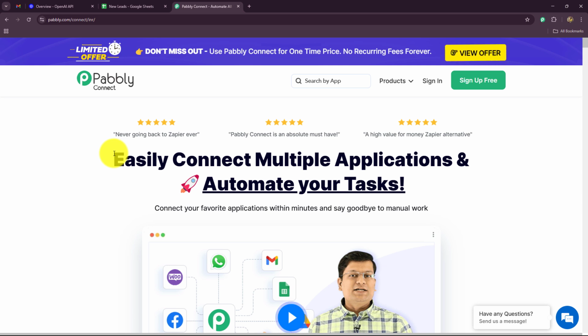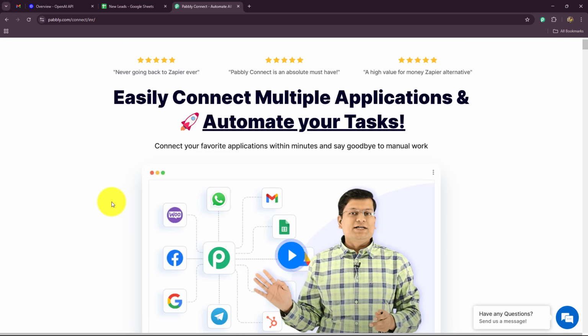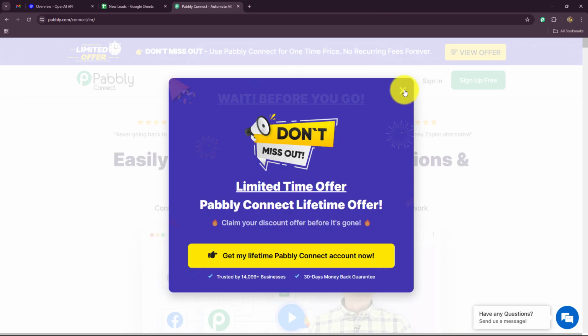So we are also going to automate the process of sending personalized cold emails to our leads on the basis of their details. Okay, so in case you are an existing user, just click on sign in to log into your account directly. But if you are a new user, you have to click on this sign up for free button. It will help you to create a free new account in just 2 minutes. Also, when you do that, you're going to receive 100 free tasks every month to explore this amazing software and to test multiple automations.